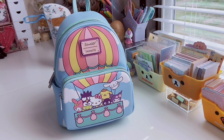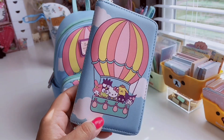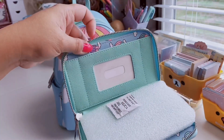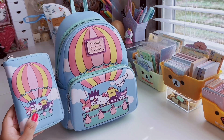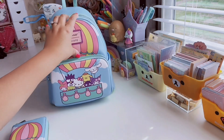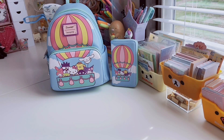When this backpack came out in my hometown I put it down intending to go back, but someone came in and bought the wallet and the crossbody — so I'm still on the hunt for the crossbody. At least I have the backpack and the matching wallet. This is my first Loungefly wallet — same print with all the characters in the hot air balloon. It has plenty of space for cards, ID, and cash. It was $39.90. I was initially just going to get the backpack but decided to get the matching wallet too.